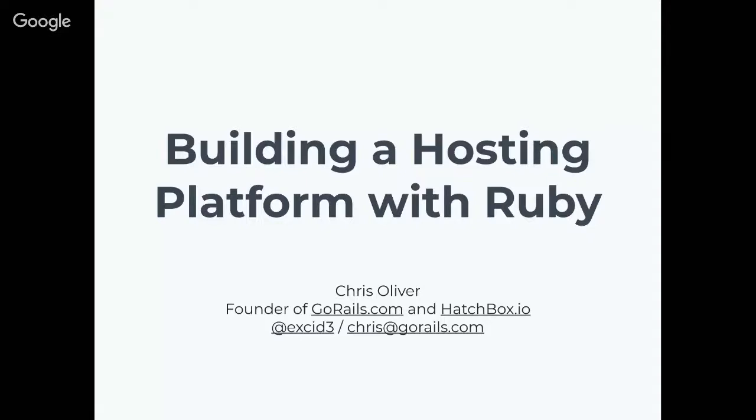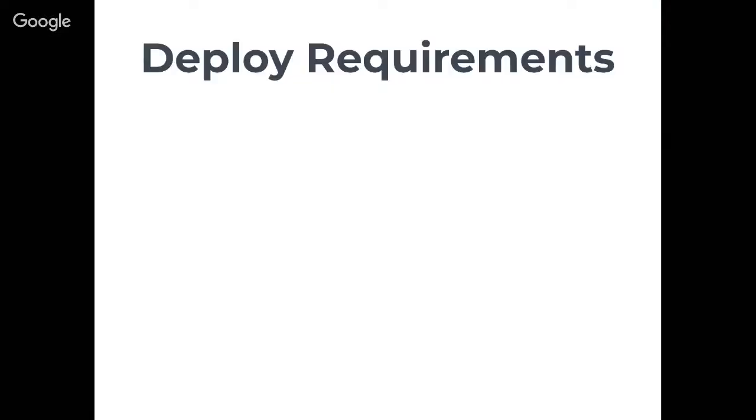All right. So tonight I'm going to be talking about a website I built called hatchbox.io. As Jason mentioned, I also run GoRails.com, which is a weekly screencast about Ruby and Rails stuff. One of the things that I built over the past year is hatchbox.io, which is a hosting platform for your Ruby apps. I thought it'd be fun to talk about all the little nuances and things that you run into building a hosting platform with Ruby.